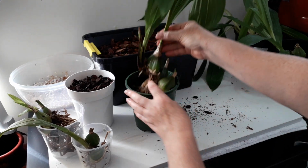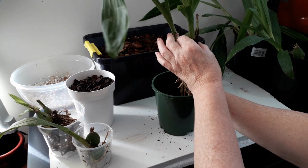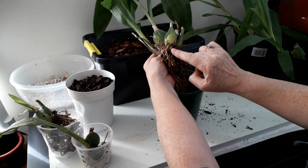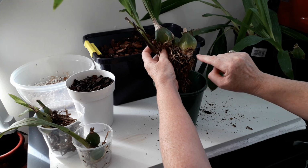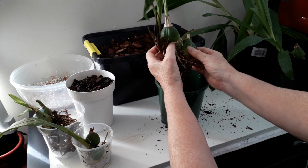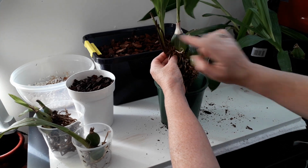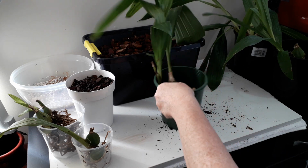And this one here has 3 back bulbs, a good one with leaves, and a new growth that has already flowered. So that's going to be my 3rd one, but again I've had to cut rhizomes, so I'll be putting a bit of cinnamon just on these rhizomes here where I've cut them to try and stop anything from rotting. I don't want my back bulbs rotting. And that one's definitely going to be a little bit further down in the bark than these ones. So we'll have to try and get them on a little bit of a lean. So that will be pot 3.